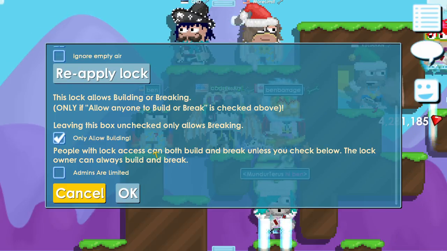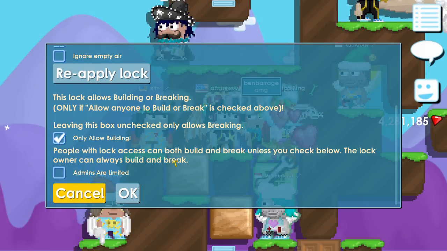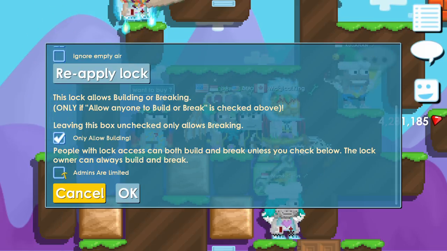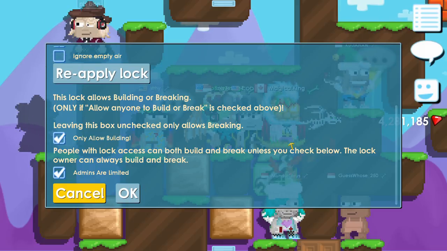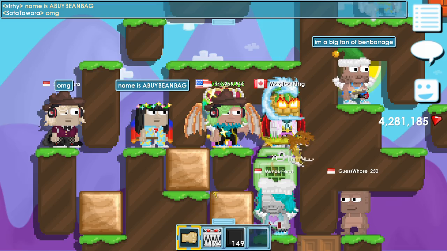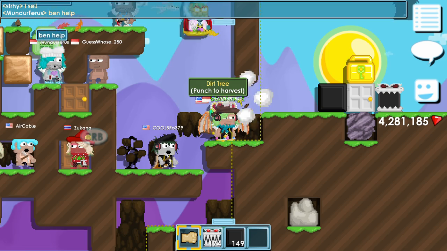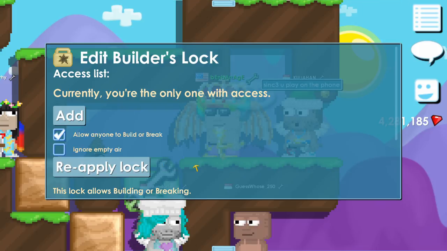Admins, people with log access can both build and break unless you check below. Log owner can always build and break. Oh my gosh, is this what I think it is? I guess if you check it, they can't build. Whoa, this is good. I'm telling you, this is good. Let me tell you why this is so good. Okay, it's not that good. It's not the whole world. It's just people who have access to this lock.